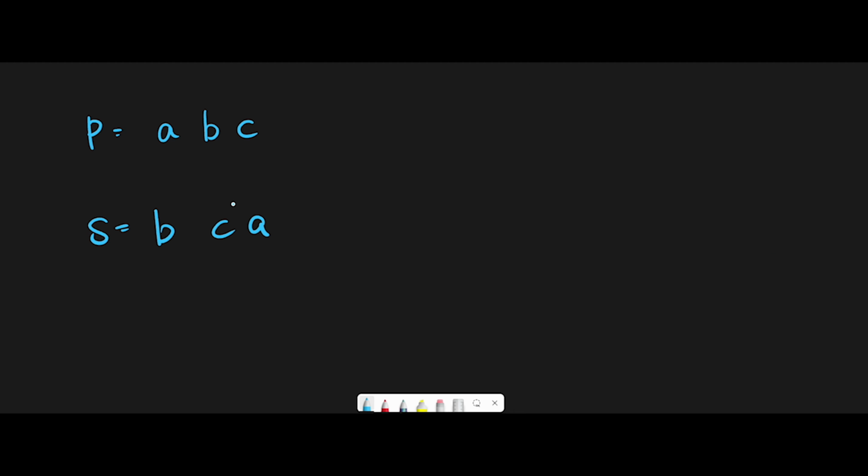Looks good. But again, there are many cases where this algorithm doesn't work. And let's look at this example. The pattern is ABC and S equals B C A. So let's create a HashMap. So we found A and B. So create A and B and B and A. And move next, we found B and C. And actually, we have B as a key. So B is linked to A, but this time B linked to C. So that's why we should return false.